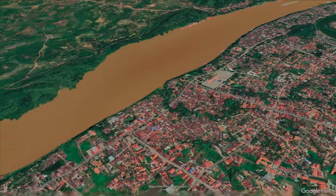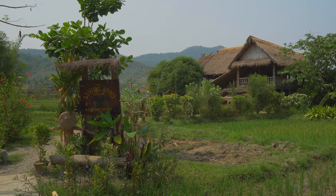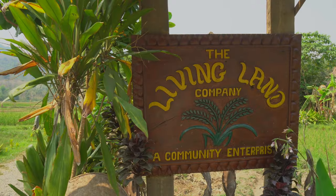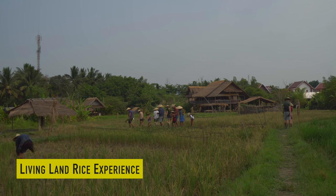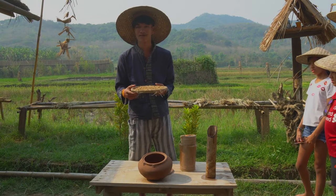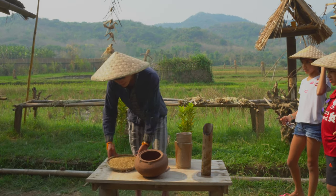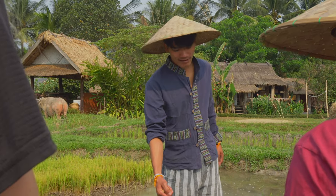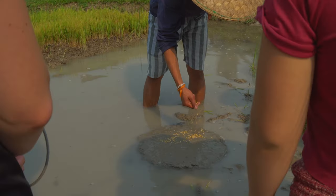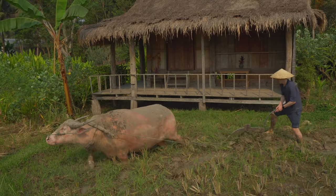Let's go for another half-day excursion a little outside the city center - this time to the Living Land Company, which is actually a rice farm specializing in teaching people the whole process of growing rice. I had signed up for the half-day rice experience, for which I paid 35 US dollars including hotel pickup, and if you add another 10 dollars you can get lunch as well. The day takes you through all the steps of making rice, from getting dirty out in the fields to harvesting on dry land. One highlight is the possibility of getting really dirty with a pink Buffalo named Rudolph.